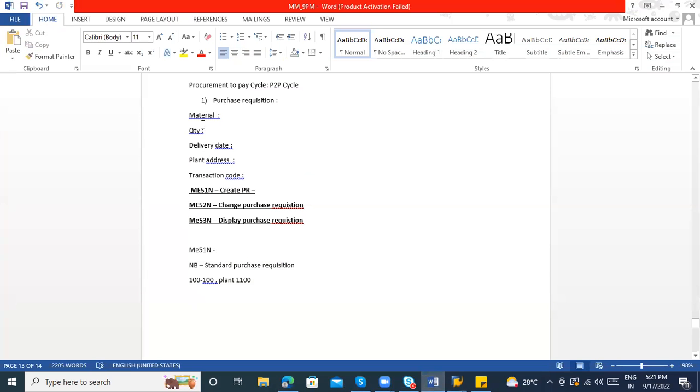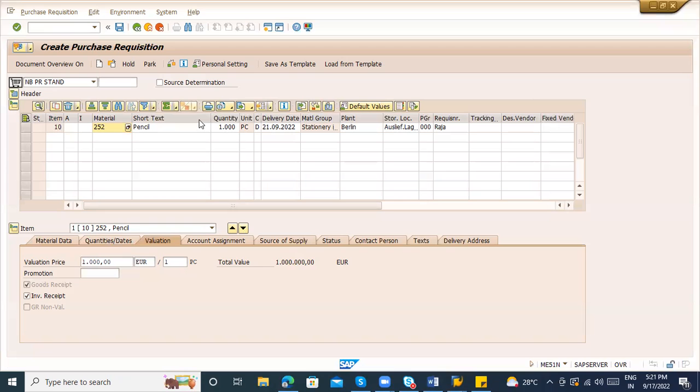When you're creating the purchase requisition number, what information is required: what material you need, how much you need, when you need it, and where exactly it is needed. Clear?